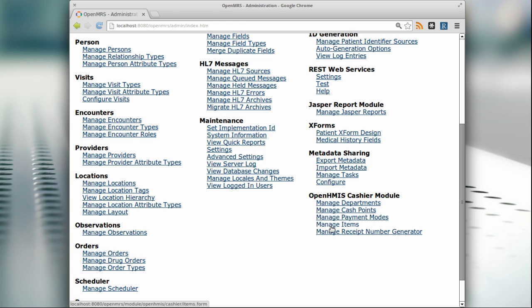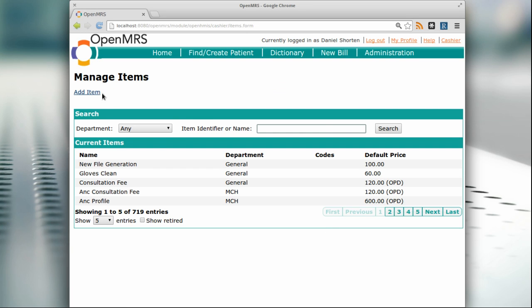Here's the manage item screen, and you'll see that we have an item-specific search up top, but the list is just generated based on the model schema, and we've determined which columns to show here.